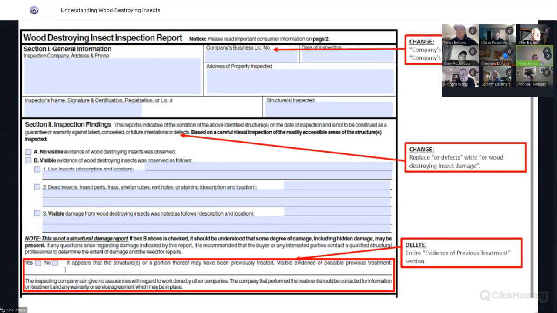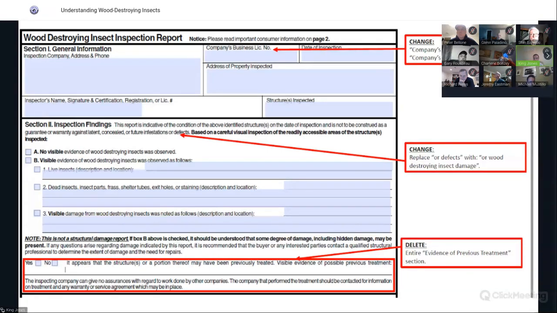You go and do an inspection, you find termite damage, you recommend a treatment, they get an estimate, and then the homeowner says, well, hey, I have had it treated a year ago. So, just in general, you don't have to indicate it on the wood destroying insect report anymore. But I think in general it'd be a good idea to ask that question prior to, because otherwise you have to basically amend it.